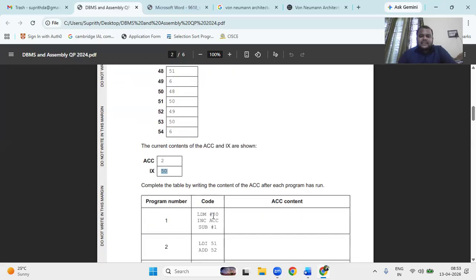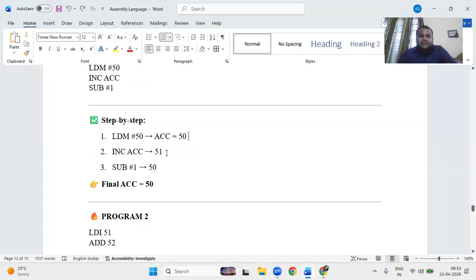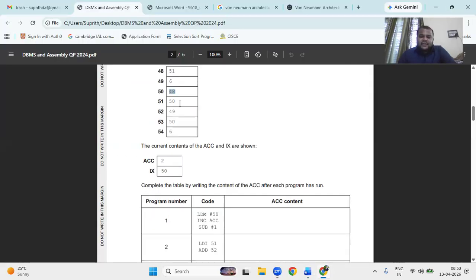Which type of address is it? It is the immediate address, so you can take 50 directly. Not the value in the 50th location, that would be 48. If it is LDD, you can take 48. It is LDM, immediate address, so you take 50.